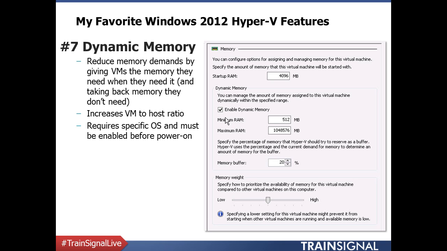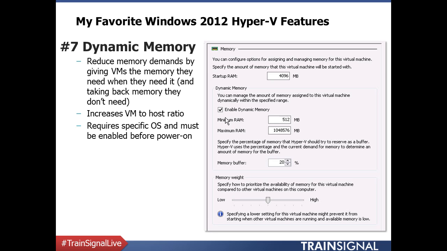With dynamic memory, this can kind of be a gray area here. So I can say, I want to enable dynamic memory on my virtual machine, and then I want to give that virtual machine a minimum amount of RAM of 512. So it at least needs that just to keep running. At startup, I might give it 4 gigs still, but if it needs up to 10 gigs, I could give it up to 10 gigs. But for the most part, I think this virtual machine is really not going to use that much memory, and it's going to sit more down around 512 megs or 1 gig when it's pretty idle.